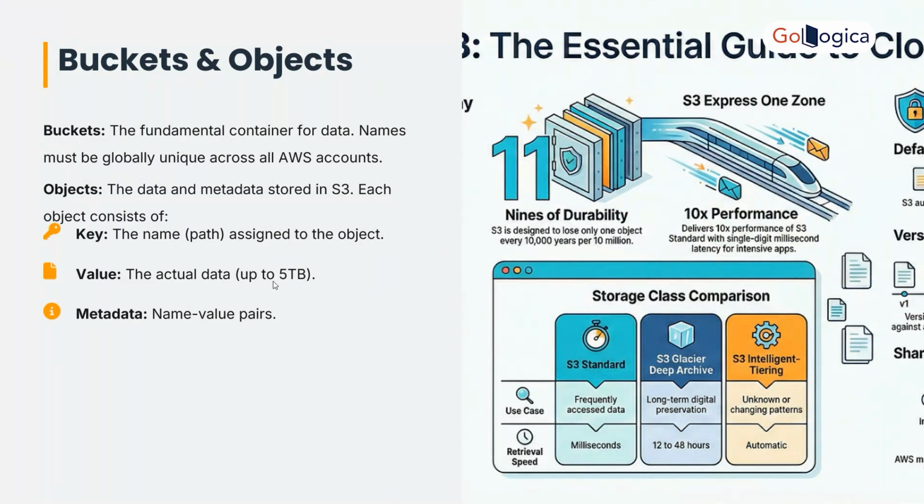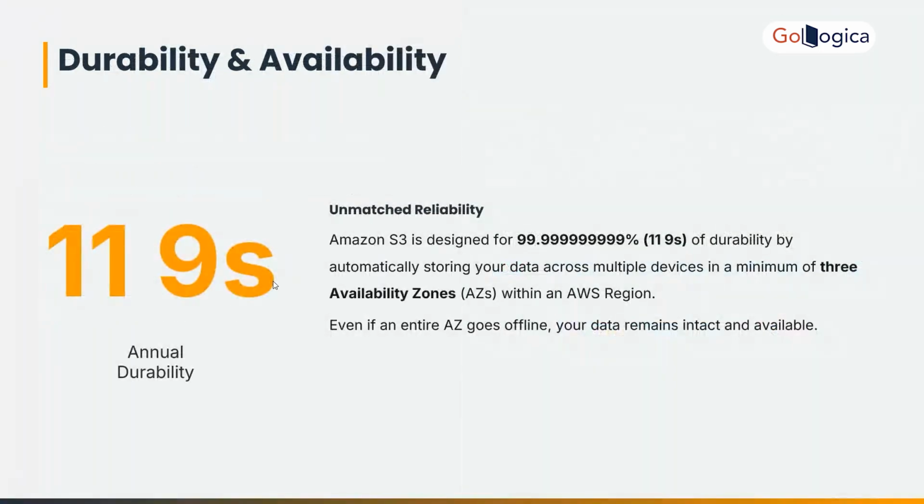Now, again, there is a catch, but we will talk about that later, because in S3 we have multiple classes. This is the standard one, where you have 5 TB of size for a single object. As we move into other classes, we will discuss that there is also an exception to that. Okay, so the durability and the availability.